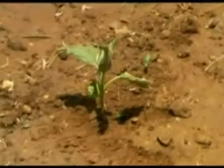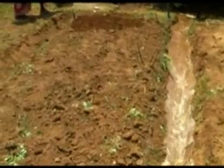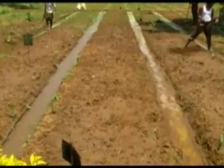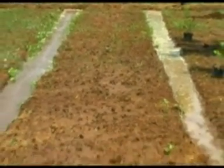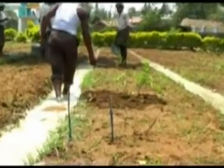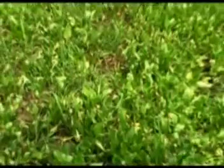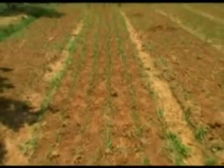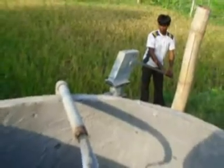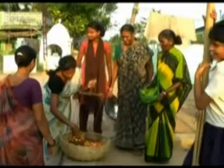In this model, water is made available to the bed by irrigating the trenches once in 8 to 10 days, which provides adequate moisture to the roots. This makes it easy for the farmer to irrigate the land besides conserving water. We need to note that the plants require moisture but not standing water. So far, we have seen the cultivation of crops with good water resources. Annapurna model can also be adopted in areas without adequate source of irrigation or power supply. For this, mulching and drip irrigation with manual pumping or watering enables the farmer to reap good harvest all through the year and earn regular income.